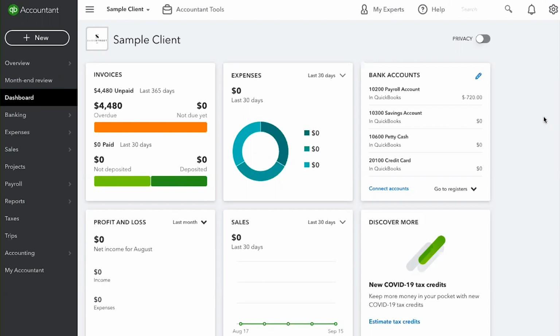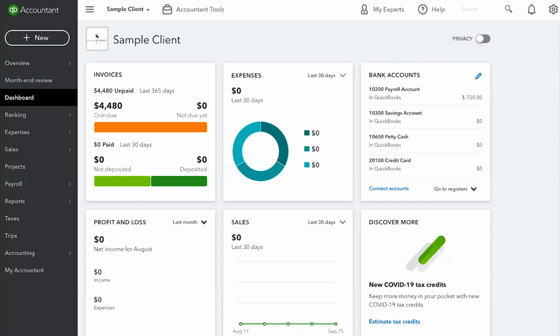And then from there, we're going to start doing some transactions and showing you step by step the things that you need to do and how it works within the system. So this is the dashboard. And of course, there are a lot of different options on here. Over here to the left, you see a series of different sections, and then a New button, and a series up here along this menu bar as well.